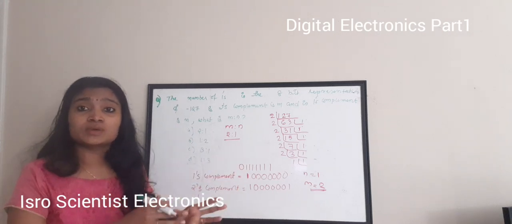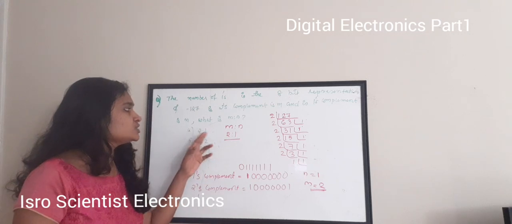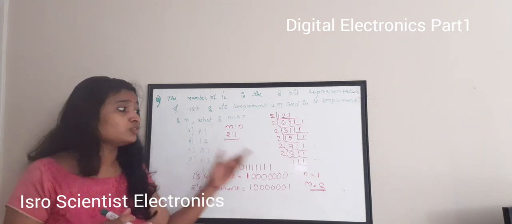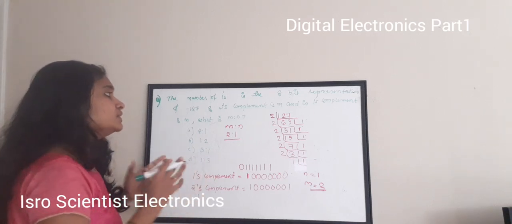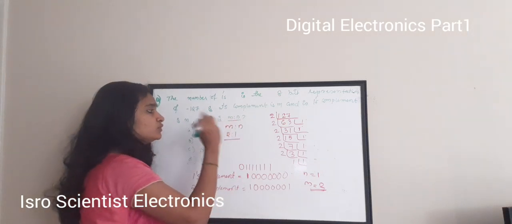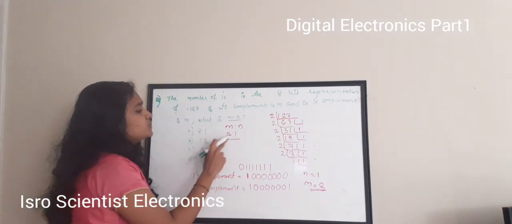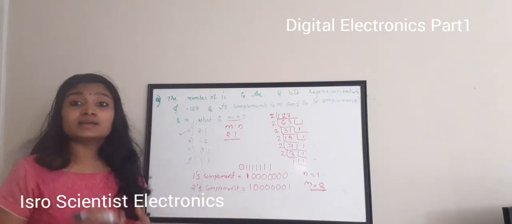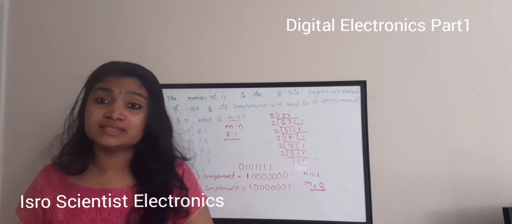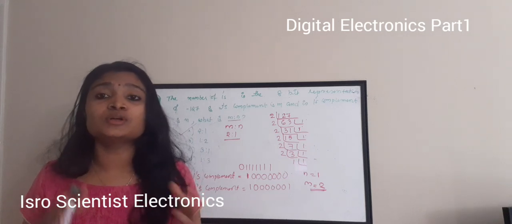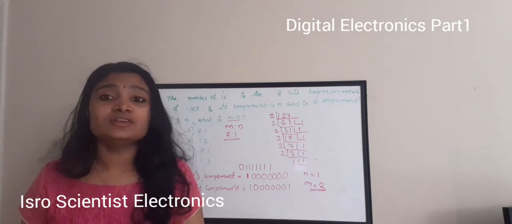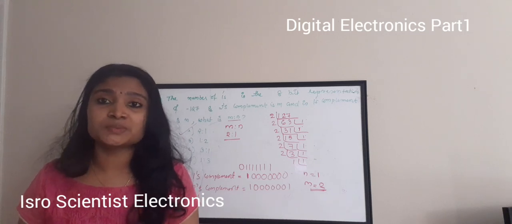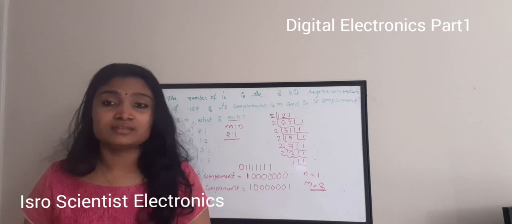When answering such questions, don't confuse M:N with N:M — both values may appear as options. Always read the question thoroughly. The value of M to N is 2:1, so option A is the correct answer. These are the questions included in this video. We'll see more difficult digital electronics questions in the next video. If this was useful, please give it a thumbs up, share with friends, and subscribe to the channel. Thank you.